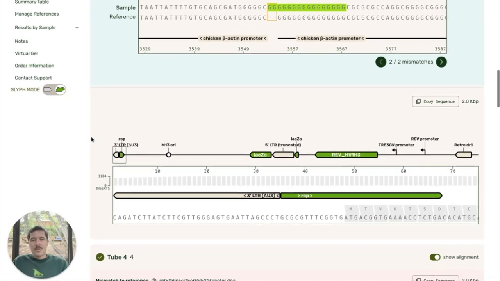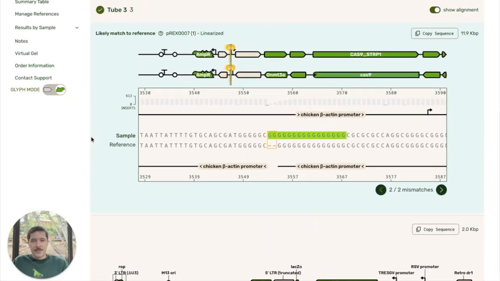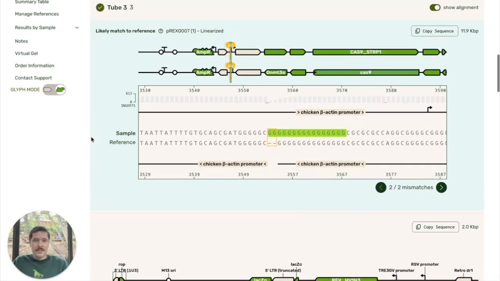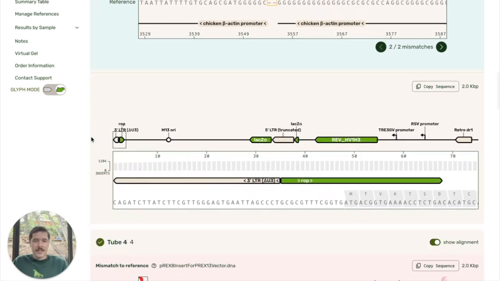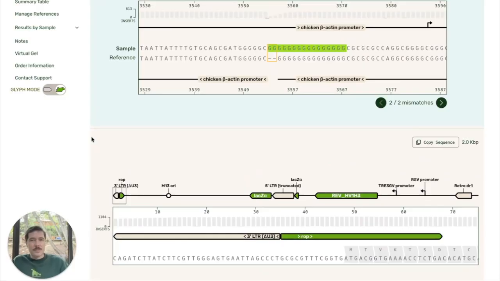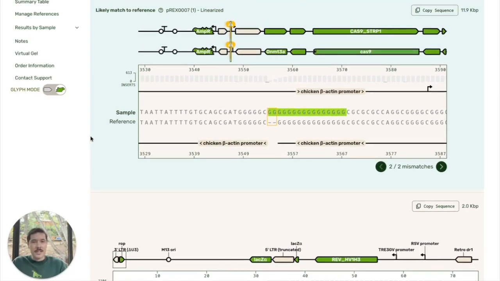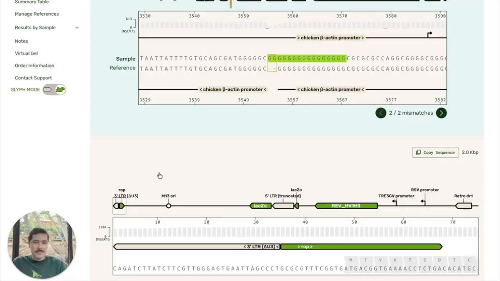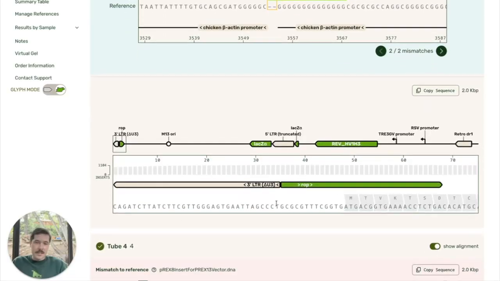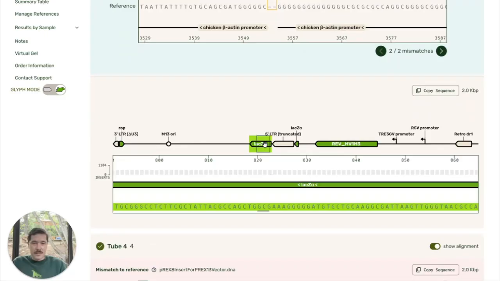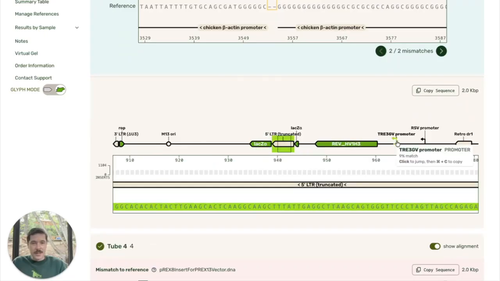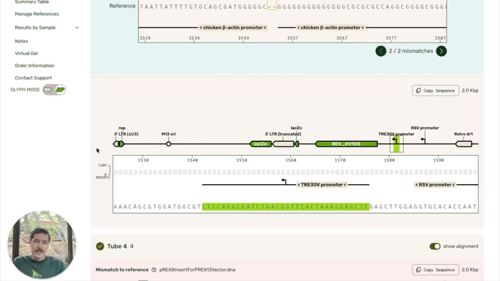Now, if I keep scrolling, you can see that in tube 3, I've got 2 different sequences. And that is a big advantage of Premium PCR. Because the sequencing adapter is ligated onto the ends of the molecule, you know that every read you get belongs to a different molecule that was in your sample, and so you're able to assemble these 2 consensuses that are very distinct. And for the second consensus, again, it will assemble and be annotated, and you can jump around and click and copy the sequence if you like.